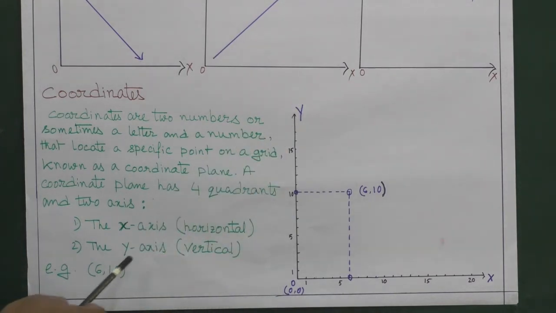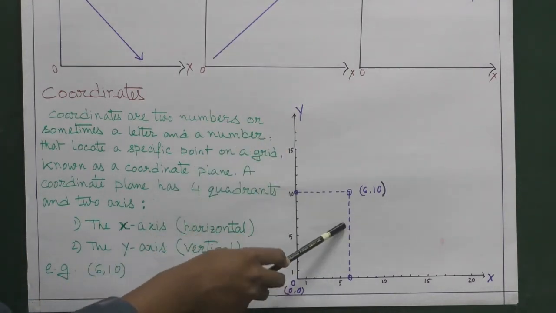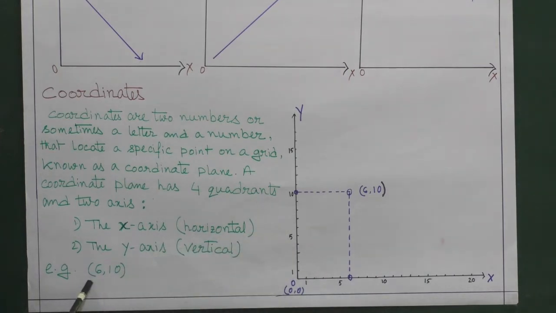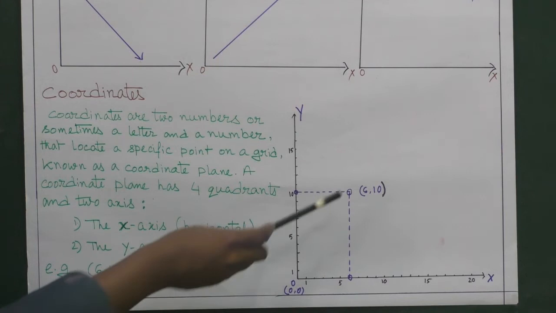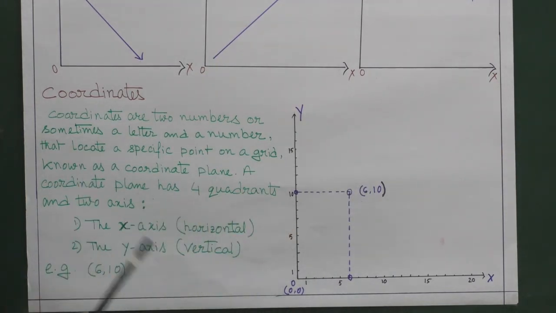Now let's take a point and try to plot it on the coordinate plane. Take example (6, 10). So we have to plot this point (6, 10) on this coordinate plane. First, we have 6 as the measurement for x-axis and 10 as the measurement for y-axis. Whenever we are trying to plot a point on the plane, remember we should always start from the x-axis measurement. So 6 here. Here is our 0. If we take 6 measurements from the x-axis: 1, 2, 3, 4, 5, 6. Here is our 6.